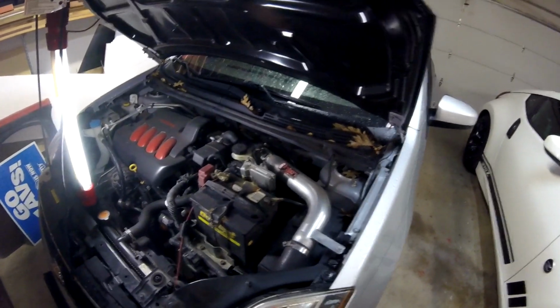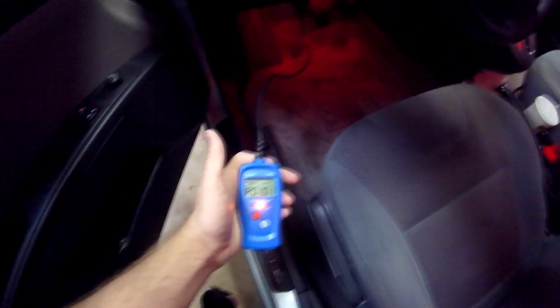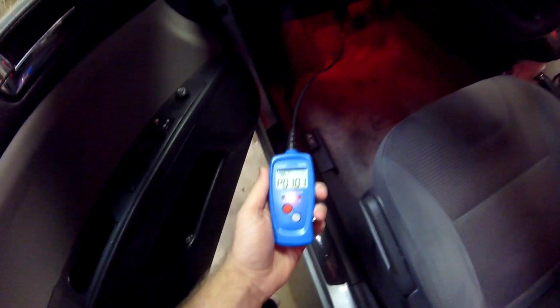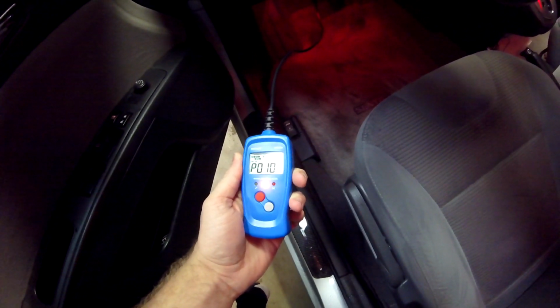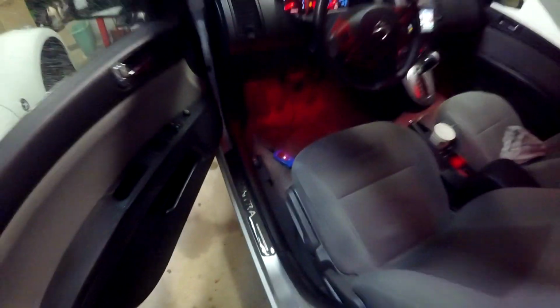What's up everyone? Today we're going to go over how to clean the mass airflow sensor on a 2011 Nissan Sentra. I'm doing this because a couple of days ago my car started throwing a check engine light code, and I looked it up online, and the P0101 code is a mass airflow code, so it could be due to a dirty mass airflow sensor, or it could be due to some leaks on the intake side. So I'm just going to go over and check all those things today to see if I can get the issue fixed. The code is permanent as well.